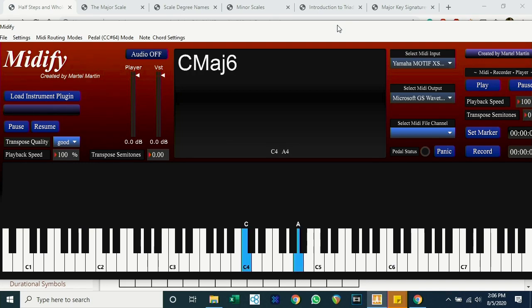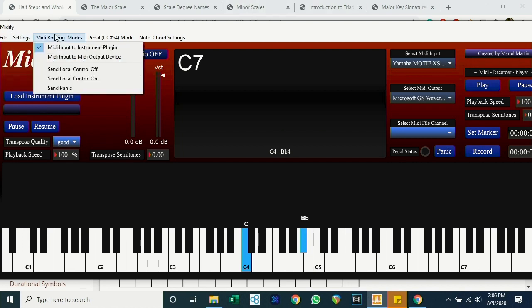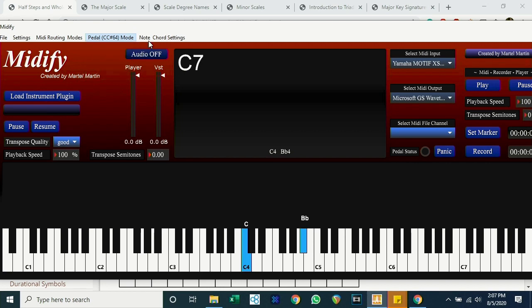If we go C to A sharp, on the key it says, let me see if I can change this real quick to show the sharps. Display sharps, good. So C to A sharp, as we know, B flat and A sharp are the same keys. C to A sharp is an augmented sixth. C to A is a major sixth. Seeing how it works now?